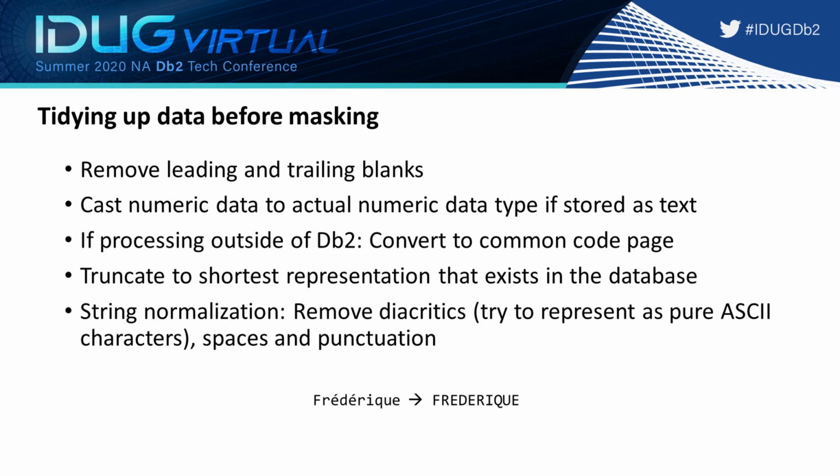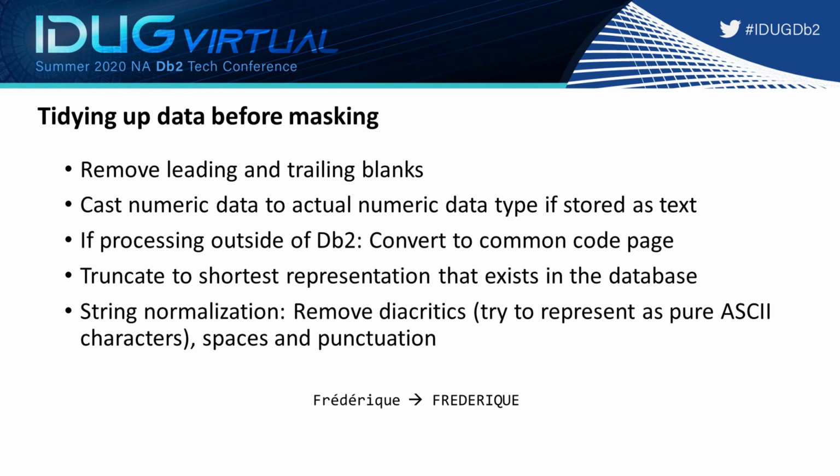The bottom line is, we need to tidy up our data before we put it through our masking algorithms. We need to remove extra blanks, we may need to do some casting to different data types, and especially for strings, you may want to do what you might call string normalization. By that I mean remove not only spaces, but also dashes, periods, commas, basically all punctuation. If you have names that contain diacritics, it's a very common thing, for example in French or German names, then it's a good idea to remove them before masking. This ensures that if you have the same name in your database twice, and one has the accent over the letter E and one has not, they will become the same name after masking.